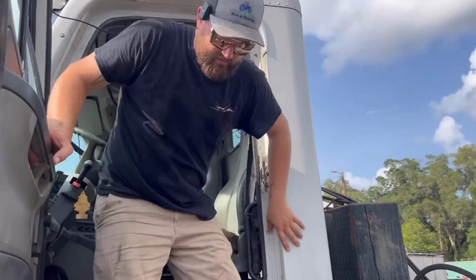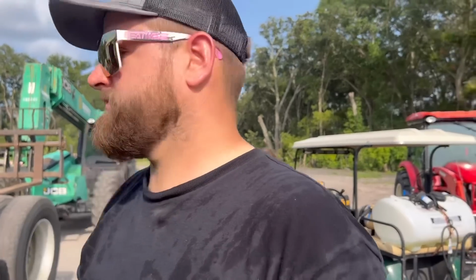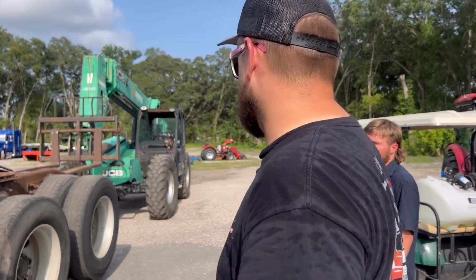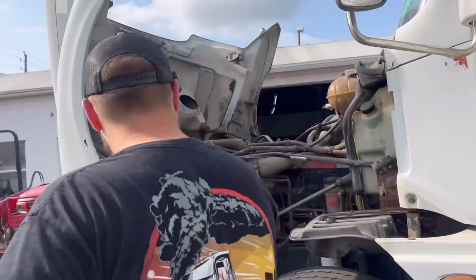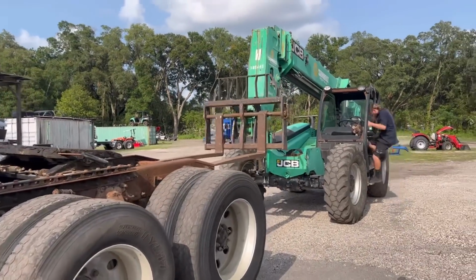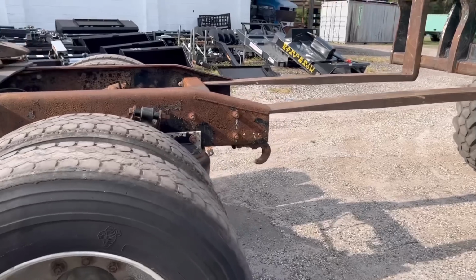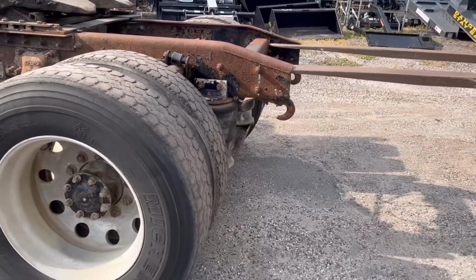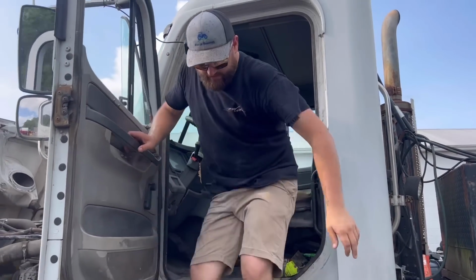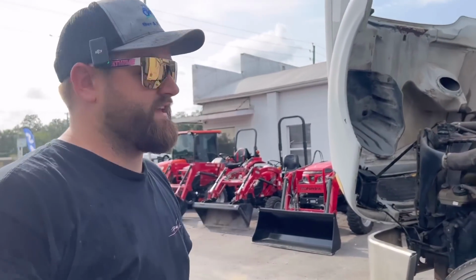I think they all need some attention to the brakes. It's been sitting for 2 or 3 years, but it drove here. That's a start. Okay. Go ahead and let it down. The next thing up, we had coolant issues. It's full of coolant now, we haven't found a leak yet.